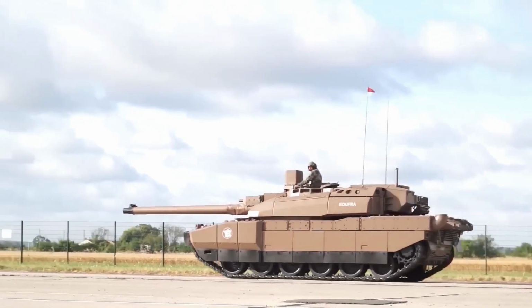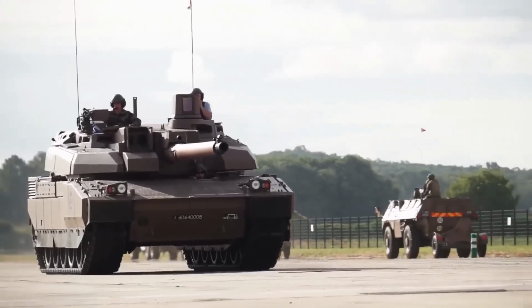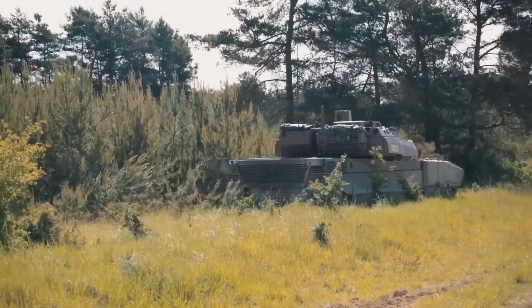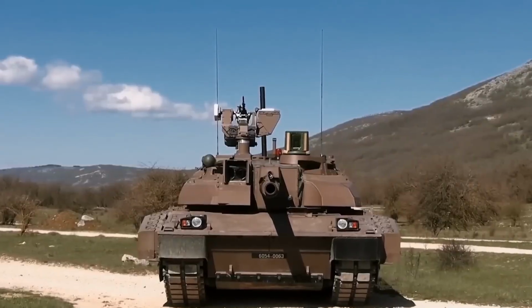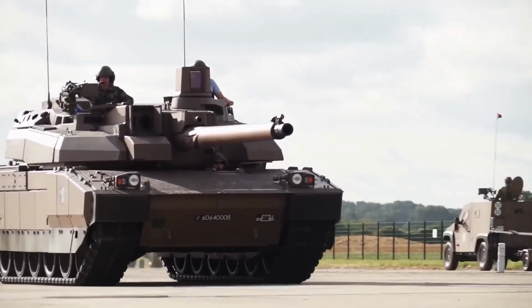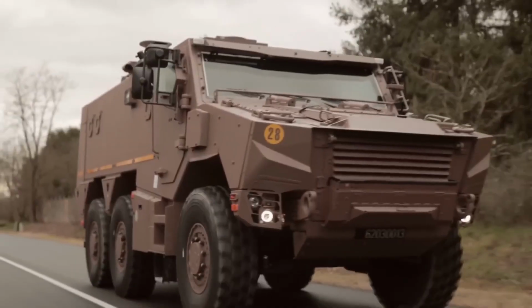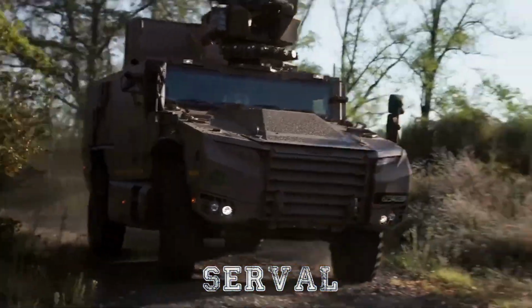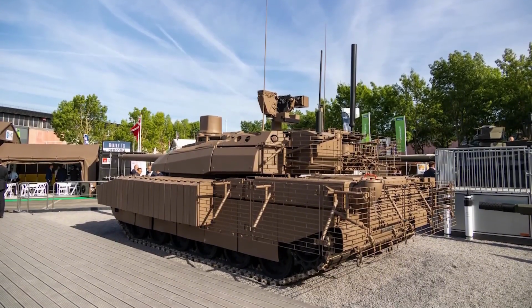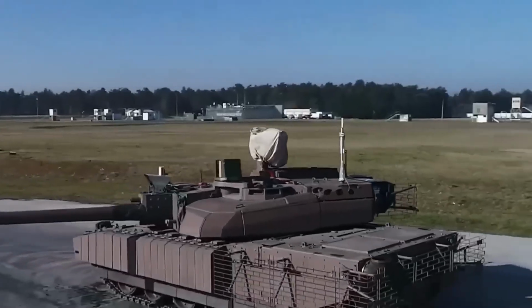And you just won't believe how many new things have appeared in the Leclerc XLR in terms of technology. The tank has an open electronic architecture, which is connected to the new tactical combat radio system and the Scorpion information and command system. It perfectly copes with the task of tracking everything that is happening and can interact with other Scorpion systems such as Griffin, Jaguar, and Serval. Also, the developers did not forget to add protection against improvised explosive devices to the Leclerc XLR, which suppresses radio signals used to detonate homemade bombs.